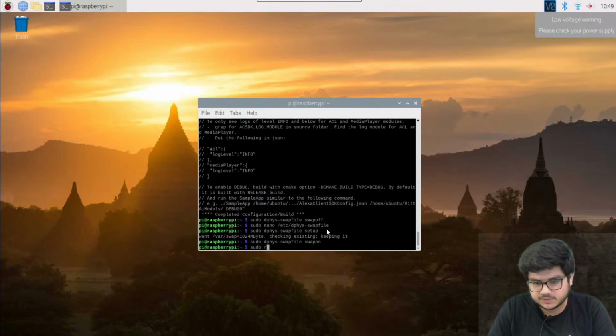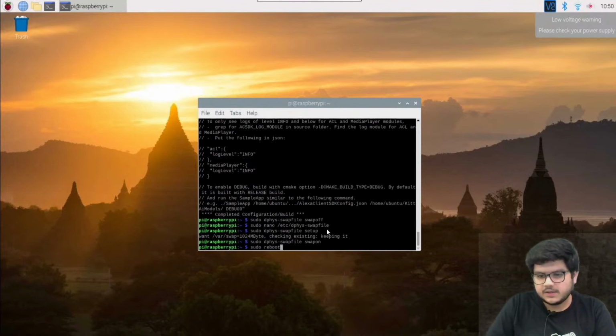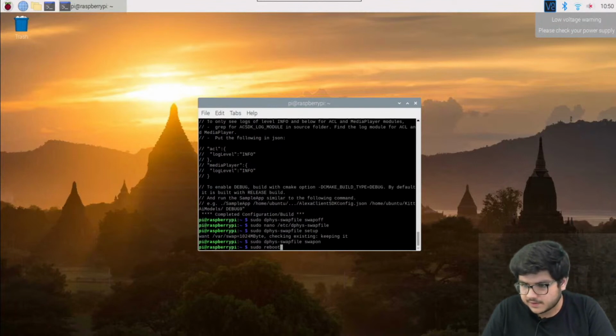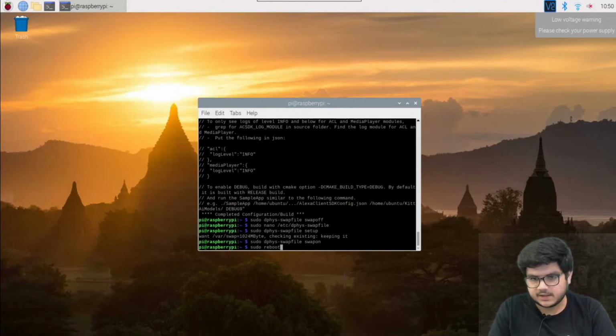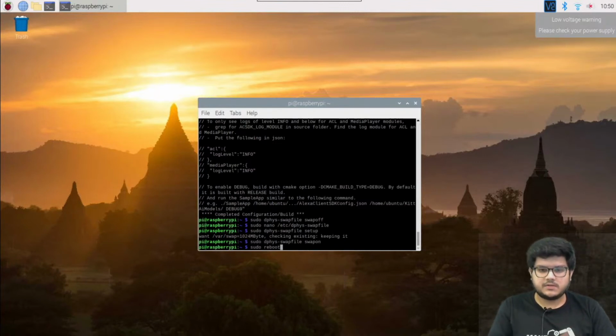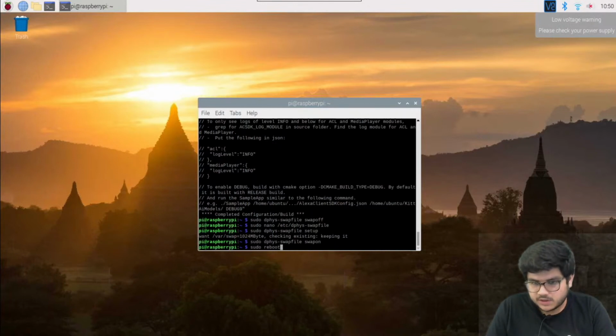So sudo reboot, and that should make things fine, and then you can start running the setup bash file again, and hopefully it should compile this time, and it shouldn't take as long as previously, because it must have compiled some part of it, so now the remaining part will be compiled without any problems, hopefully.